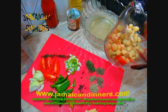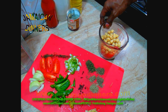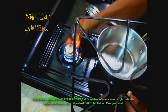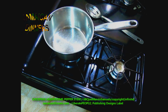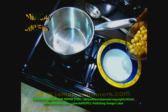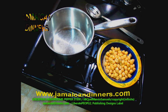The chickpeas are very tender. I can mash them with my hand. Alright, now put a medium-sized saucepan on to heat. Put the stove gauge on 4, medium low, and then allow the pan to get hot and kind of burn out any water that might be in it.